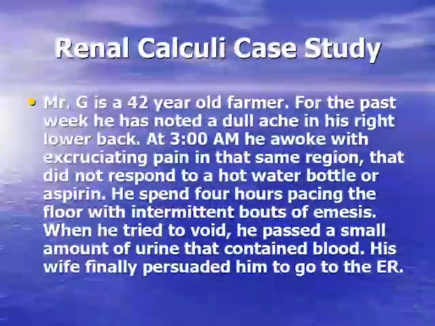he woke with excruciating pain in that same region of the back, and it didn't respond to a hot water bottle or aspirin. He spent 4 hours pacing the floor with intermittent bouts of emesis. When he tried to void, he passed a small amount of urine that contained blood, so he ended up going to the emergency room. Many times men that are passing a kidney stone are told that this is probably the closest that they'll ever experience the pain of childbirth.